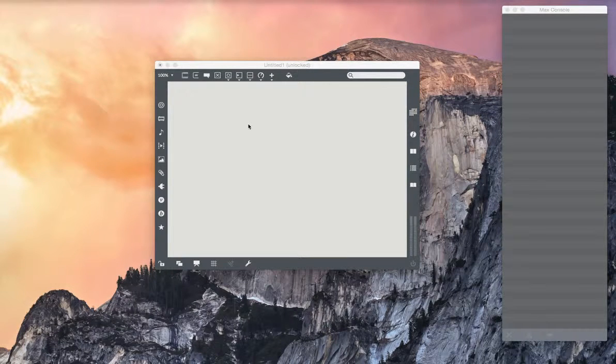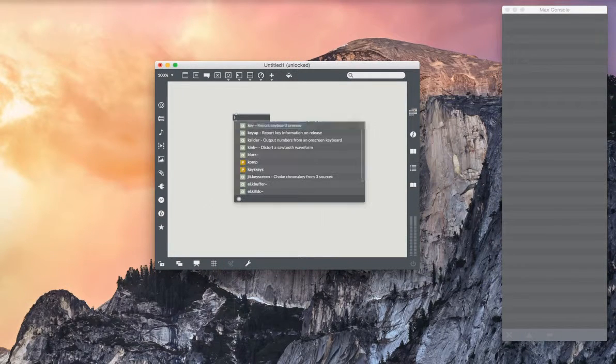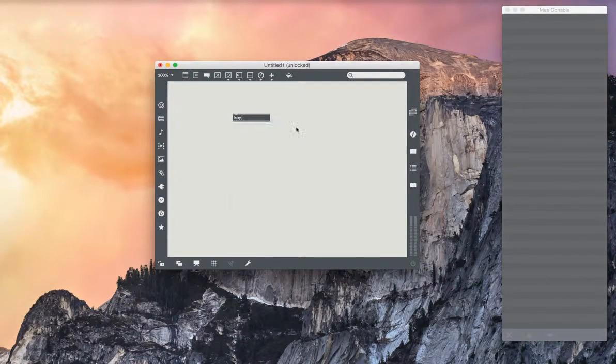Hey everybody, this is a quick tutorial just to refresh the material we went over in class about using ASCII keys from the keyboard to control your patches. So in Max, if we just click in here and push the N key on the keyboard, we'll get a new object. If we type key, we'll see a new object here which will report keyboard presses. So let's select that, and here we have a key object.